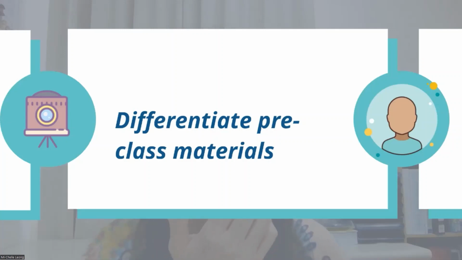So the pre-class activity can be videos. It can be some interactive games. It can be some recording, then listen without any visuals. It can be an infographic poster. It can be a text. All these will accommodate students who learn differently, students who are more auditory, more visual or more kinesthetic. So having a variety will encourage students to do the work and meet the needs of different learners.